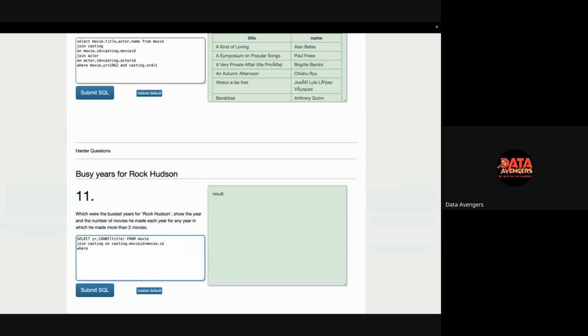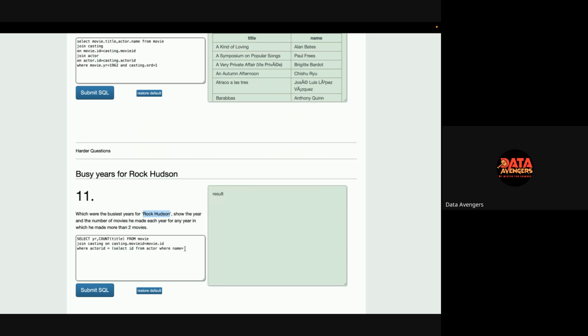I will say where actor ID equal to select ID from actor where name is Rock Hudson.